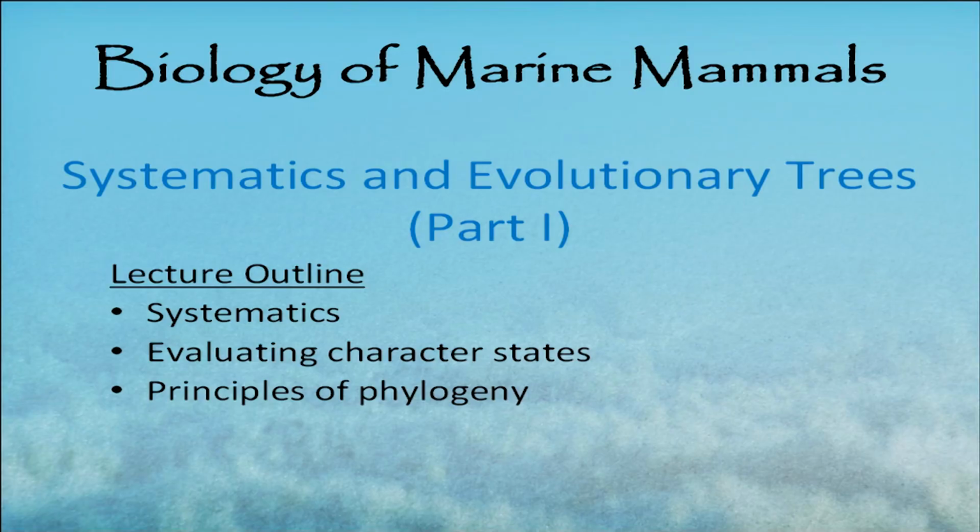I'm Dr. Leslie Williams, and this lecture deals with the branch of biology known as systematics, which includes the construction of evolutionary trees. To begin, we'll first look at what is systematics. And of course, systematics clearly must be related to evolution, and so we're going to look at how we use systematics to first evaluate character states, which is a critical part in the construction of evolutionary trees. And evolutionary trees basically say how do different organisms relate to each other. These principles will be explored as part of phylogenetics, which will be our last part of this lecture.